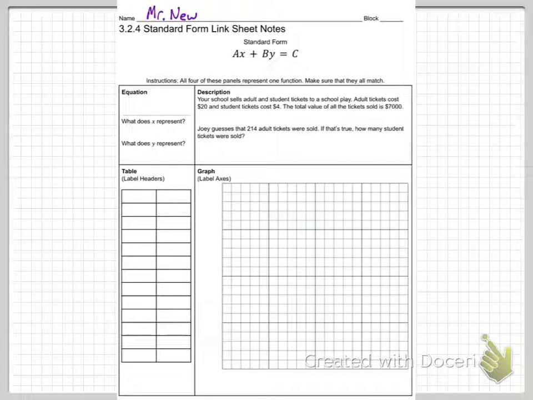We've already done line sheets with slope-intercept form, so this is just the same idea but with standard form. First of all, by way of reminder, we have standard form, which is ax plus by equals c. We get that whenever we get some total in a problem, and we have two different quantities that are adding up to that total, and there might be a rate on each of those. So like a cost and a number of items plus a cost and a number of items equals a total, and we don't know how many items there are of either kind. So let's go ahead and get started.